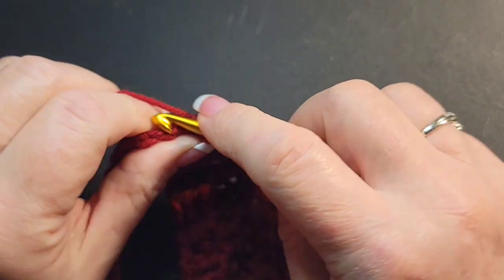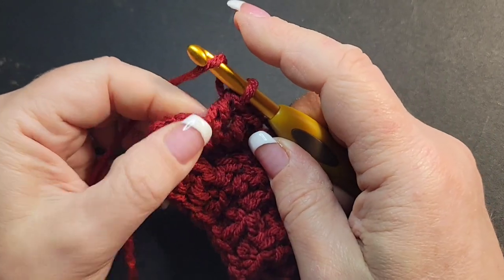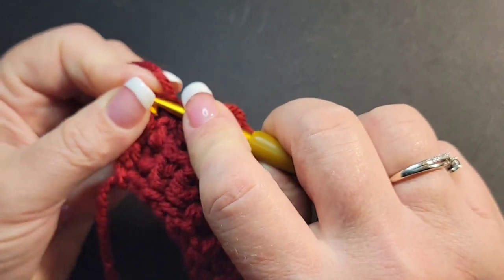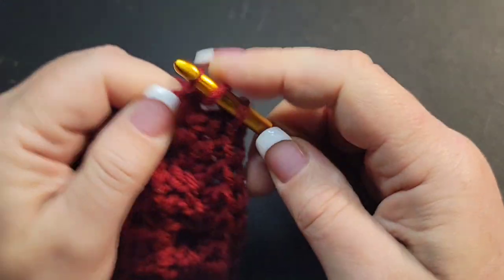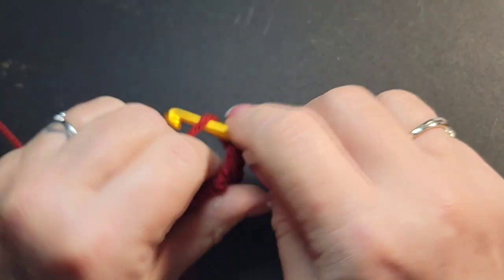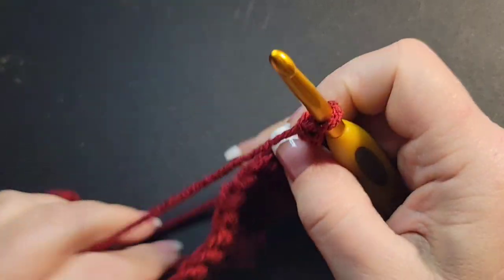And when you're done, don't forget your chain stitch. Forget that, and it will throw your counts off. So you need to make sure you get your stitch in there, okay? All right, then you chain three. And you turn.